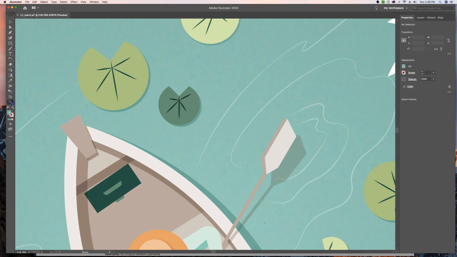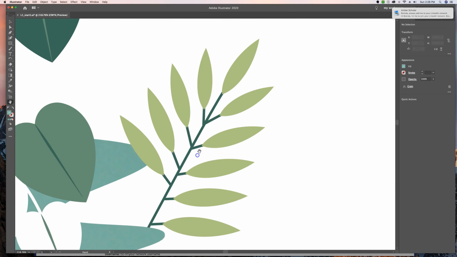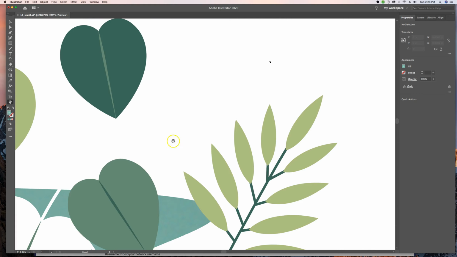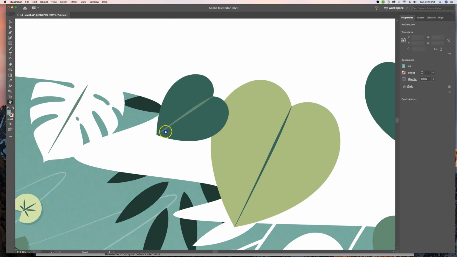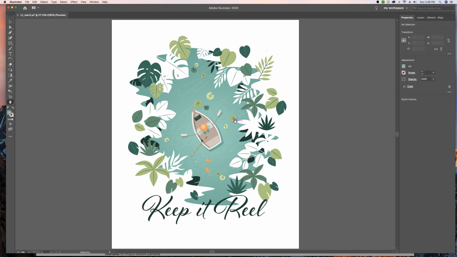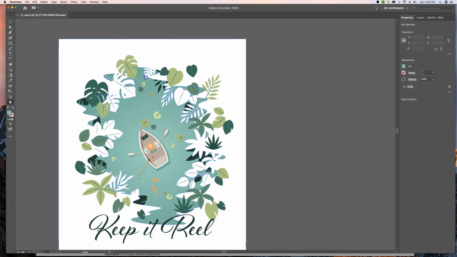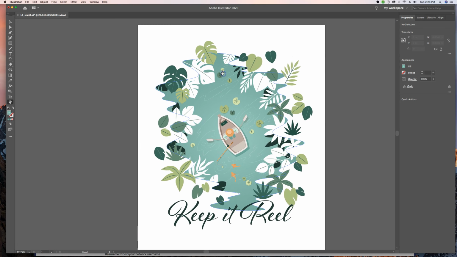Another tool that we want to look at is actually nested in this basic toolbar. It's nested under the zoom tool. So click and hold down at that tiny corner and you'll see the hand tool. The hand tool lets us move this around as if it's a sheet of paper on our physical desktop, so we can move around. Maybe we zoomed in and we aren't exactly where we want to be, so we just move a little to the left or the right. I'm going to go back to a fit in artboard and show you how it works here. Taking the hand tool and we're just moving it around in different areas. This is another tool that you're going to use a lot.